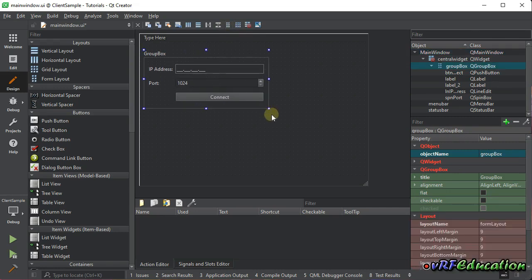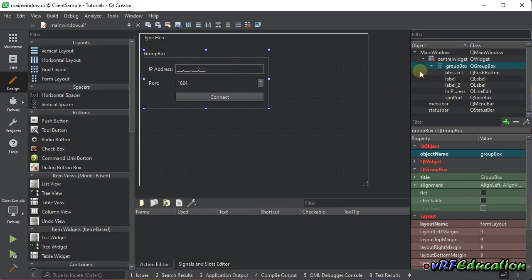And I want to add some UI validation. If the entered IP address is not valid, I'm going to change the background to red, and also if the IP address is valid, change the background to green. And if you don't enter anything, it's going to be neutral, and no background will be applied to this widget.